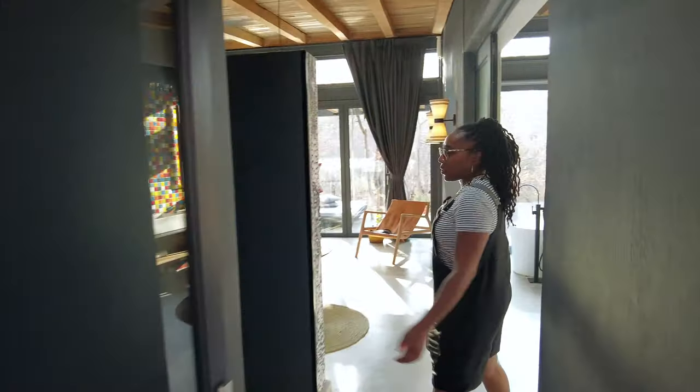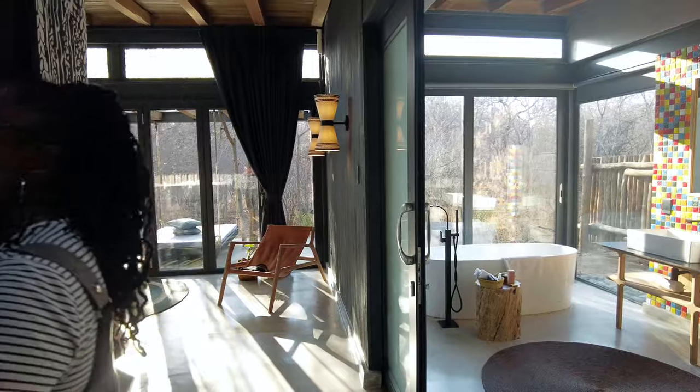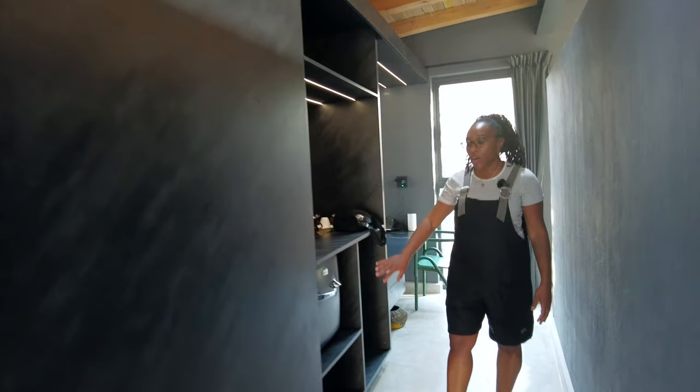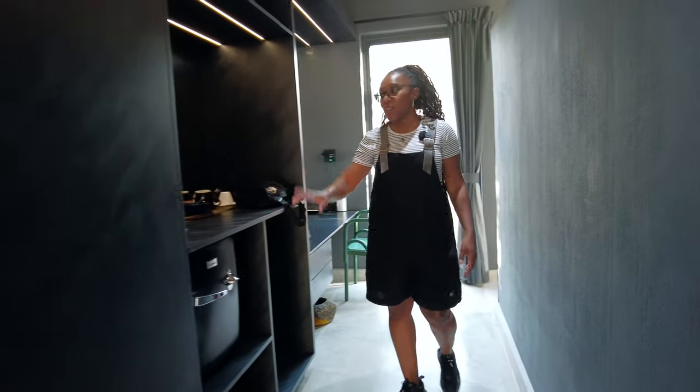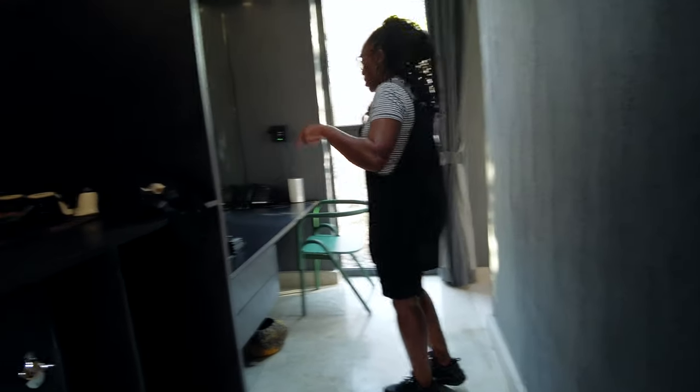All right, this is cool. We're going to go to the right first, just to show you guys how they partitioned off everything. Obviously, this is the closet that you can open, and a mini bar, fridge, fully stocked. You can get whatever you want inside. The AC's cold, by the way. Oh, and the AC blows cold.